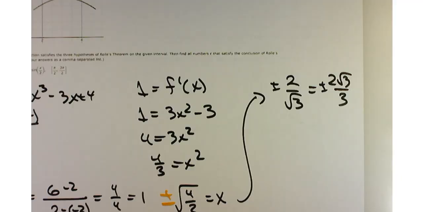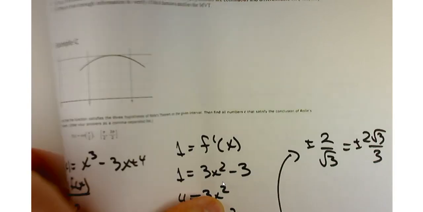One of the biggest things we get out of the mean value theorem is what I started out with here, and that is that the function's increasing when the derivative is positive, it's decreasing when it's negative. We're going to continue to work with that. But let's work on example C next.